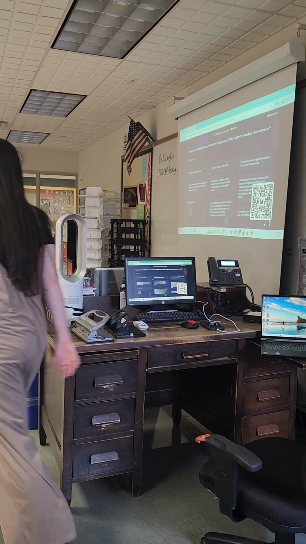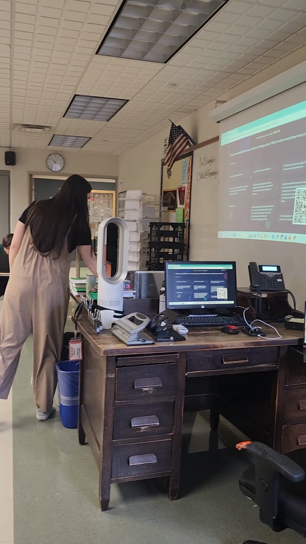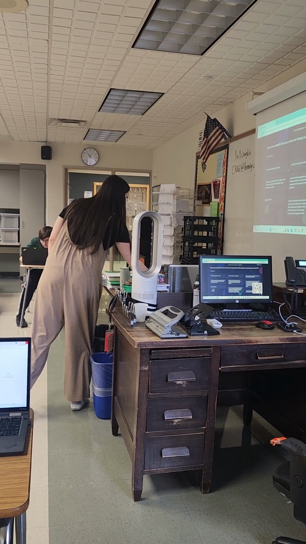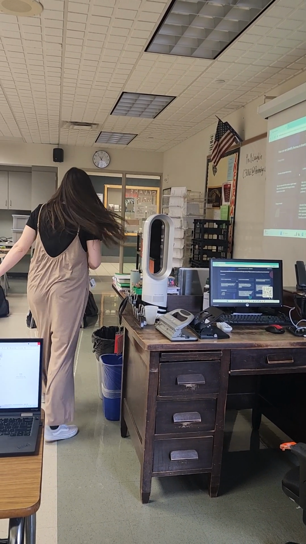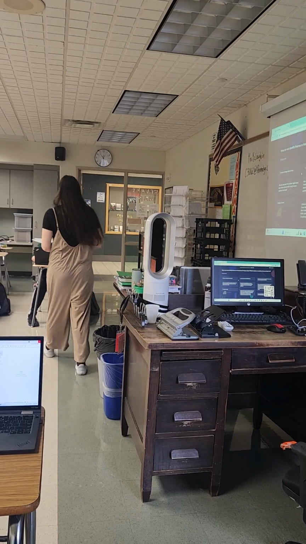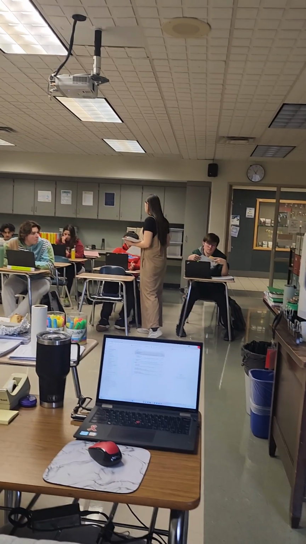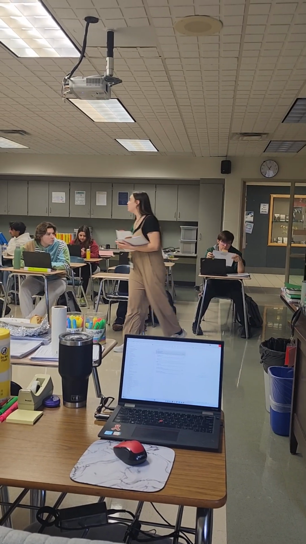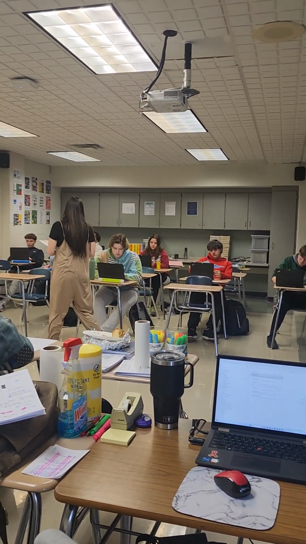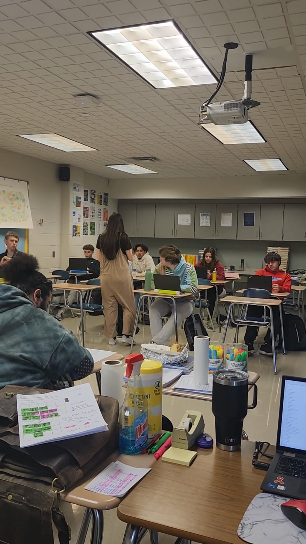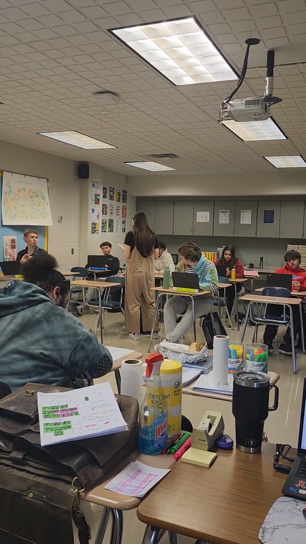So today we're going to break off into groups and do a little group activity. I'm going to divide you up into groups. You're going to use the textbooks in the back room on the far right-hand side, and you're going to work with your group to create a timeline of foreign policy events throughout history.